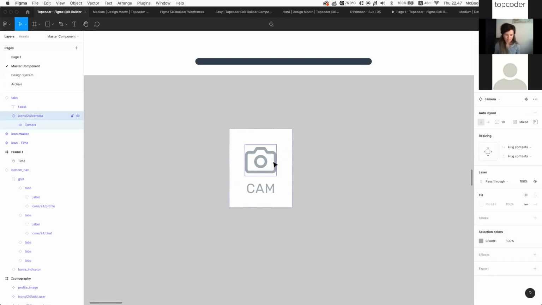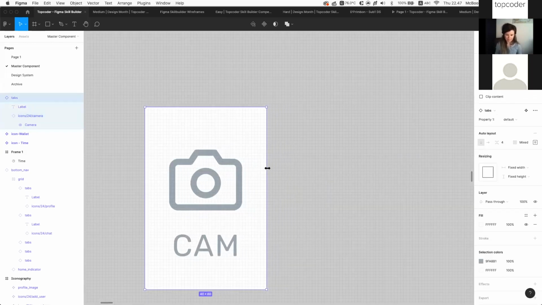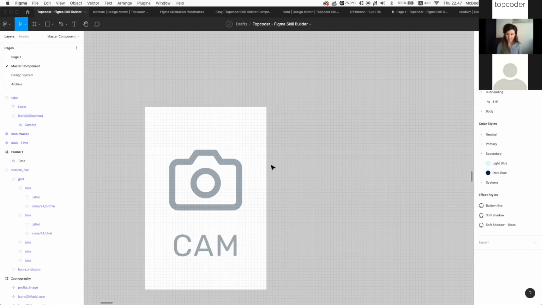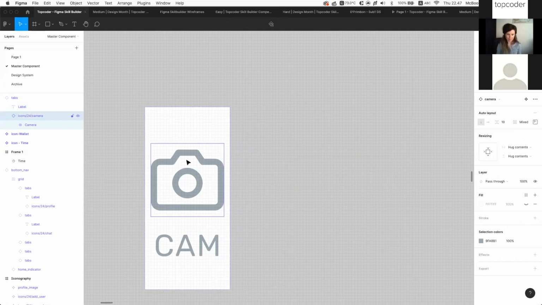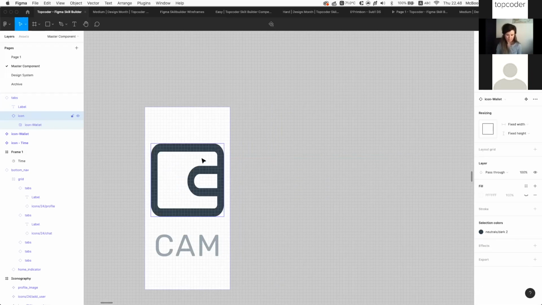It should fit 24 by 24. So we have this one. Let's see what will happen if we change this one to this one, the wallet. It will not translate properly here.